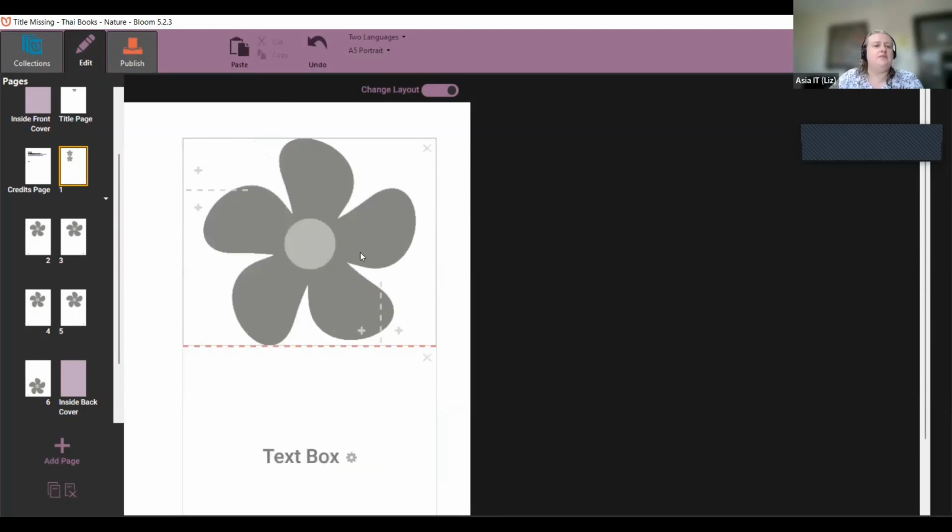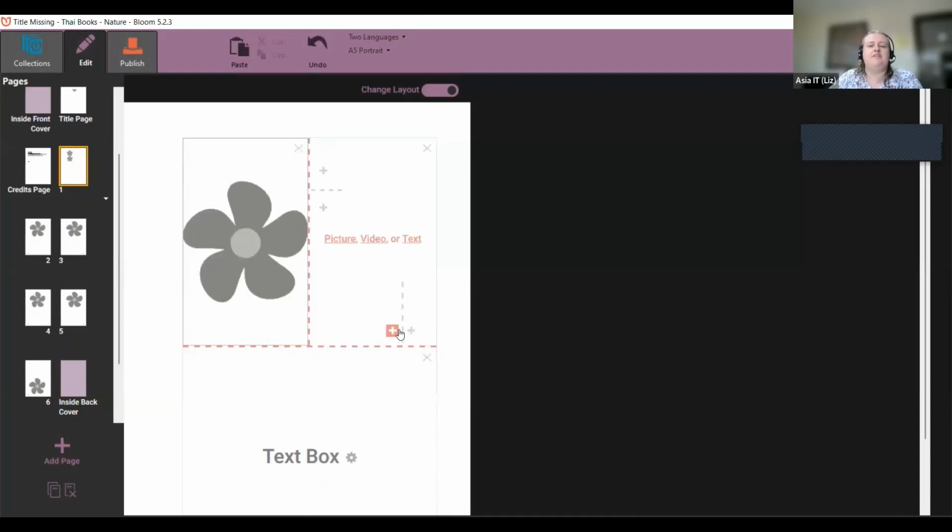Yeah, so it's slightly different to how it was, but if you want another text box at the top, then click the plus, hold the mouse over where it's got the image, and then click the plus. And then you have the option of either picture, video, or text. So then you can click text. And that's added another text box at the side.